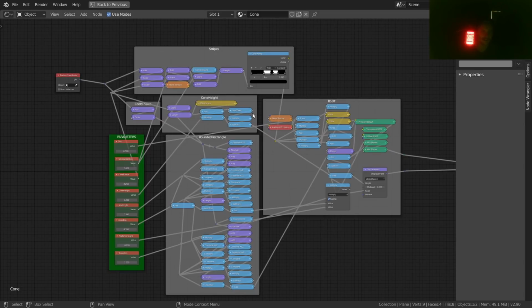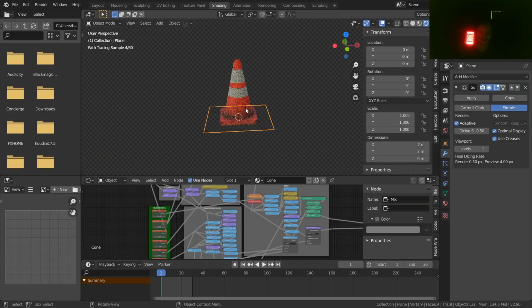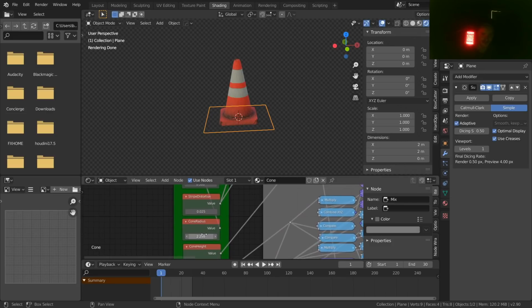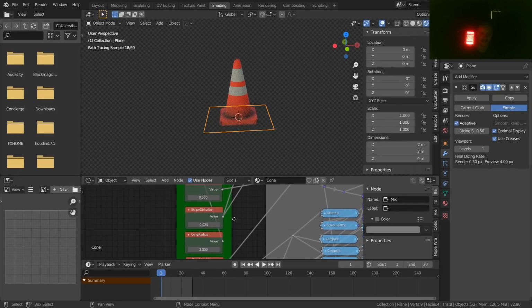Well, that's what we're going to be talking about today. It's kind of a useless art in some sense. Why wouldn't you just model the cone? In this case, it is kind of useless. There are advantages, though. For example, I could change certain aspects of this, like the cone radius. Here I'm making it a very thin cone, and it kind of breaks the geometry a bit, but you just need more divisions. I can also distort the stripes on it.